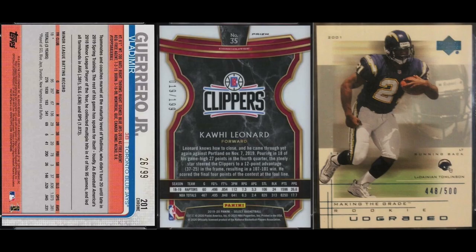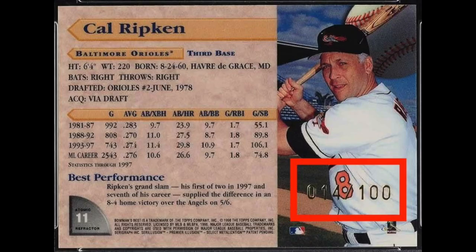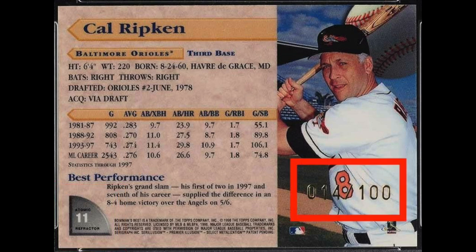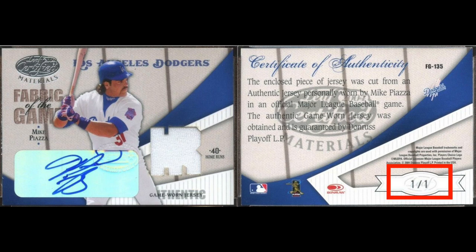The term serial number is very significant. The vast majority of cards are not serial numbered, but those that are generally have more value as the exact number of copies in existence is known. A serial number is usually stamped onto the card. If a card is serial numbered 14 out of 100, that means there are only 100 copies of this card on the planet. Each one has a unique serial number — in this case, card number 14 out of 100. This should not be confused with the card number itself. A serial number is two numbers with a slash in between, the second number being the total production quantity. The best serial number a card can have is a one of one, meaning this is the only copy of this card that exists, and these always come with a premium price tag.